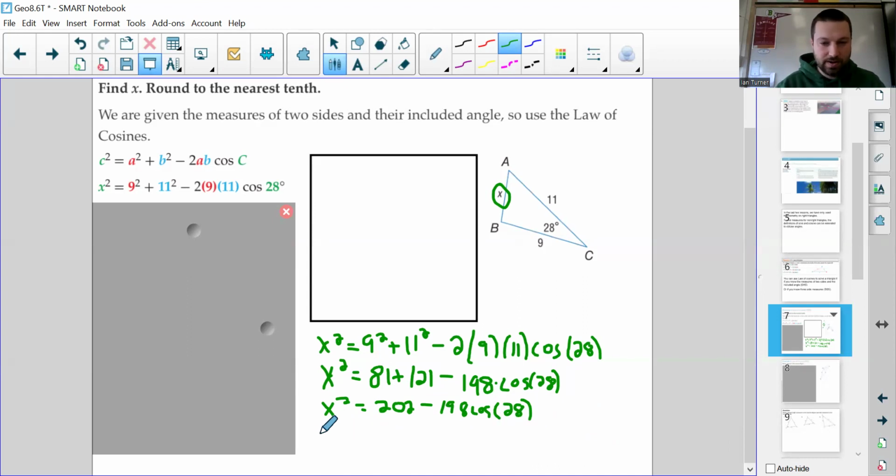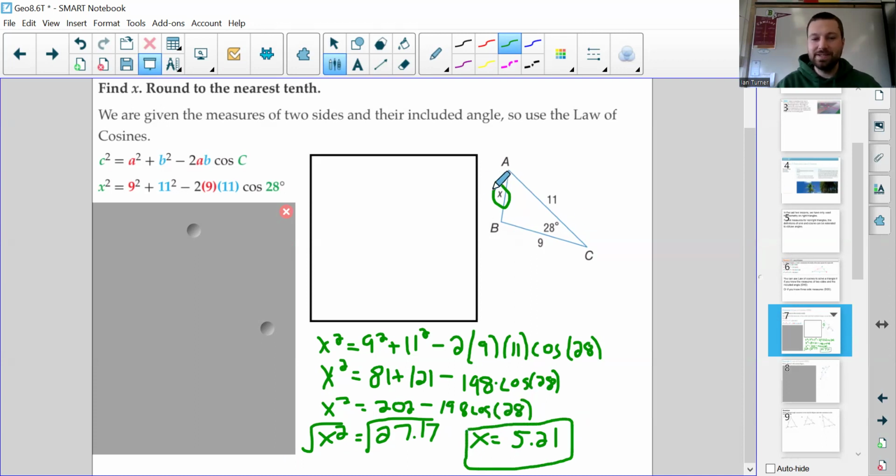Okay, and we get x squared equals 27.17 something. Okay, but just keep the answer in your calculator, and then we're going to take the square root of both sides, right? Because we got x squared. So we're going to take the square root, and just in your calculator, do second answer, right? Don't just round it. Do second answer so you get the whole decimal square rooted. And we get x equals 5.21. Okay?